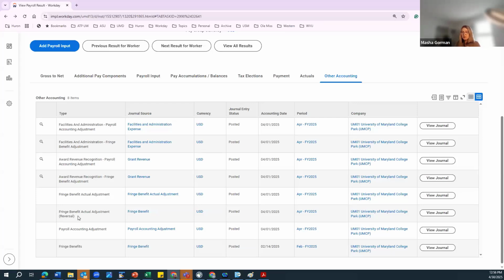So when you do a payroll accounting adjustment, it reverses the original fringe and recalculates and posts it again. So when you have a situation when your employee was incorrectly reclassed, you can actually go do payroll accounting adjustment in and out, which will cancel the previous fringe and calculate the new fringe amount for that pay period. That's just a little tip for you.